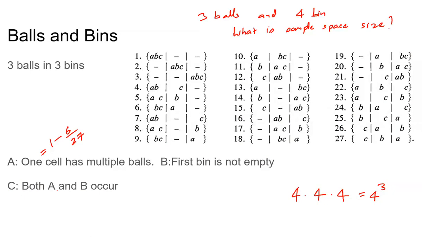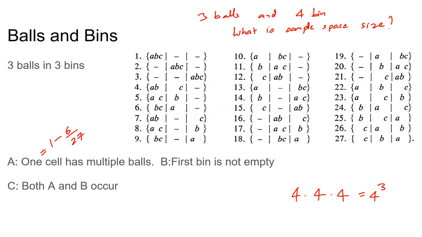Hello, sir. Sir, if we have three balls and three bins, then there might be a case when one of the baskets can be empty. Like here, one cell can have multiple balls, so that case should be included, that one of the baskets is empty. Because 6/27 says that each basket has exactly one ball, but there must be a case where one of the baskets might be empty. If one basket is empty, then there will be another basket with at least two balls, no? Okay, sir, I got it. Thank you.